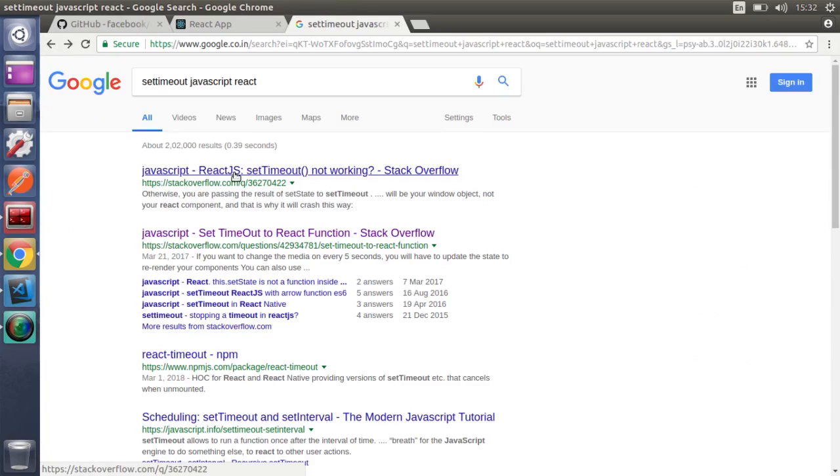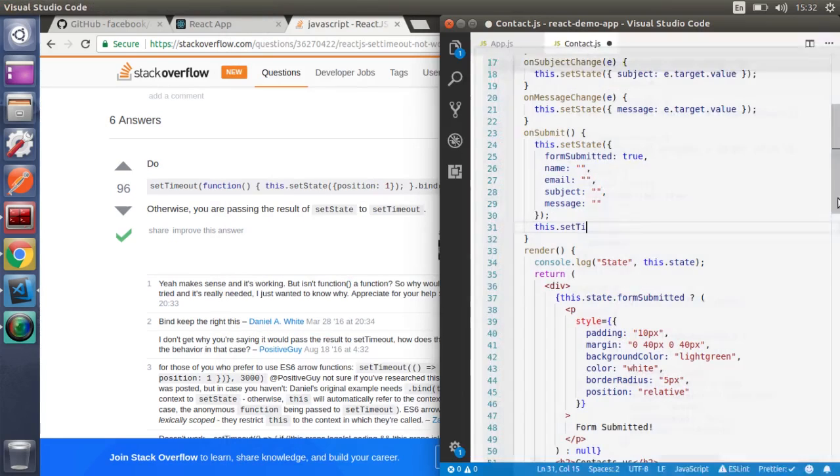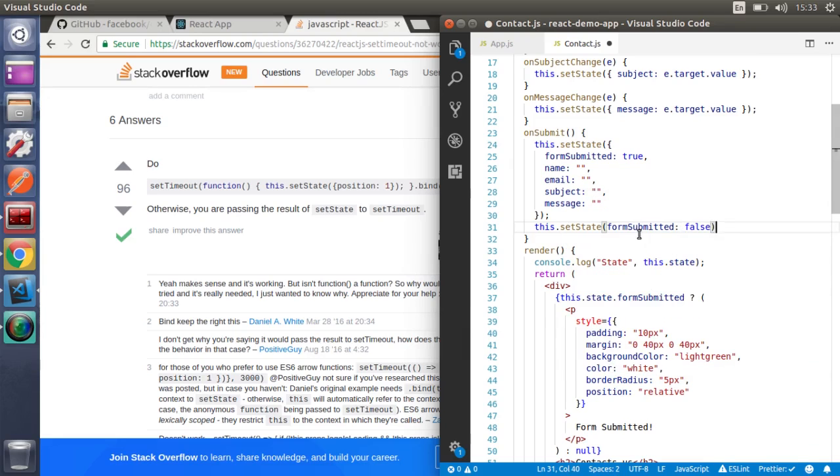So setTimeout is a function that you get by default, I guess.